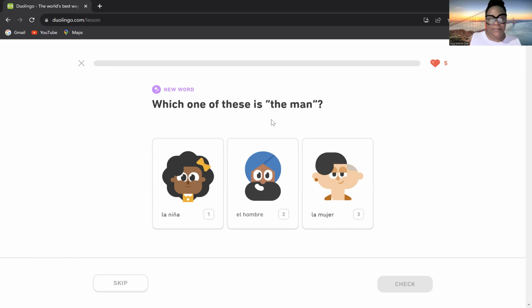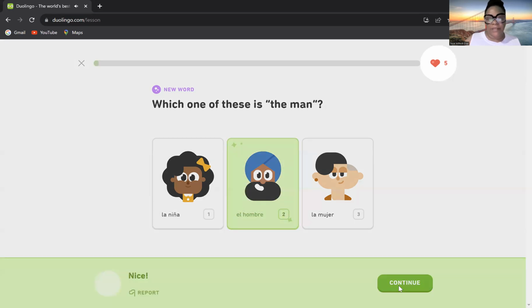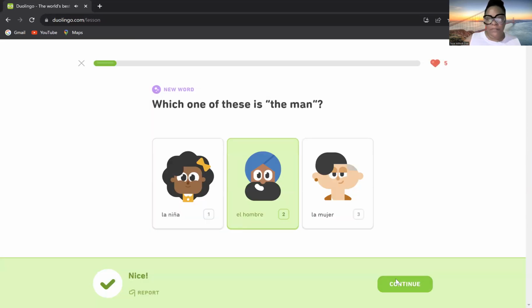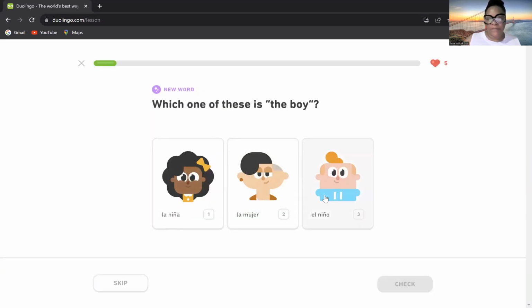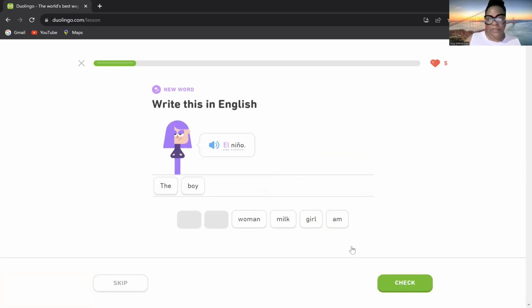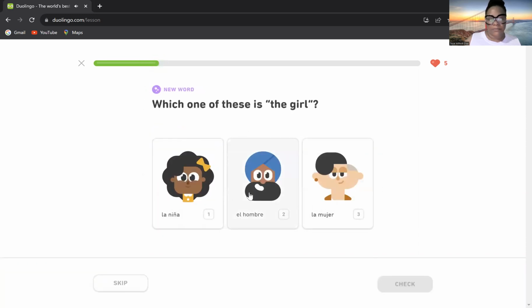Which one of these is a man? You will check it. You keep going. You continue. Which one of these is a boy? The boy. Continue.